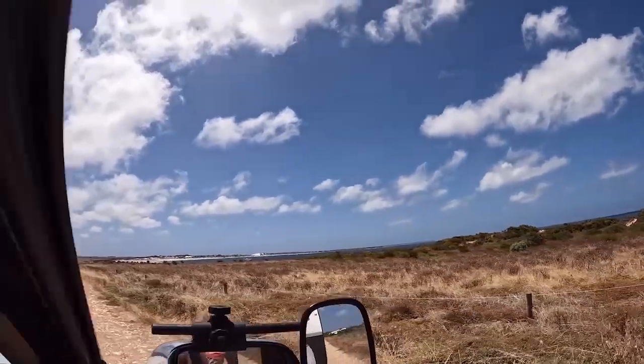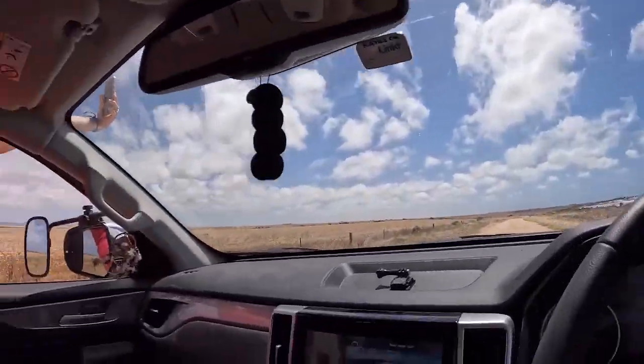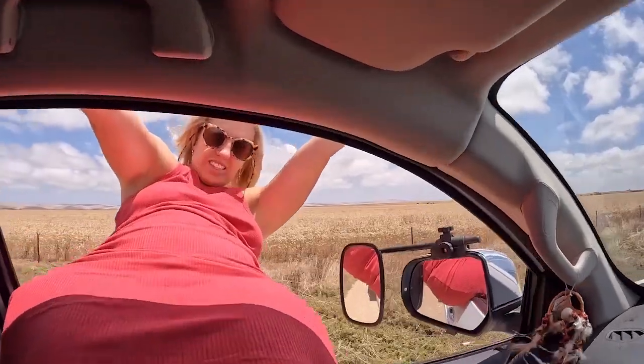Finding our spot, we sent the drone up. We found some actual good shots of it. Oh, look at this sexy lady! What's up, baby? Woo! Yeah, get this up, yeah. What's up, baby?